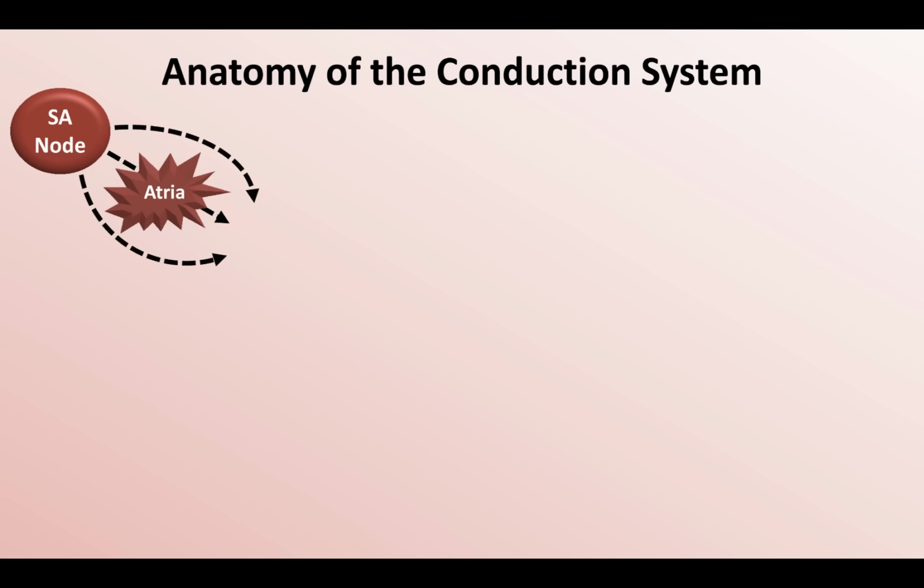Impulses travel in multiple directions along poorly defined conductive tissue through the atria, triggering atrial depolarization and contraction along the way. When the electrical impulse arrives at the atrioventricular node, or AV node, there is a brief pause on the order of approximately 100 milliseconds, give or take. It is this delay that is responsible for the majority of the PR interval. Once electrical activity has made its way relatively slowly through the AV node, it passes through the His bundle located in the upper intraventricular septum.